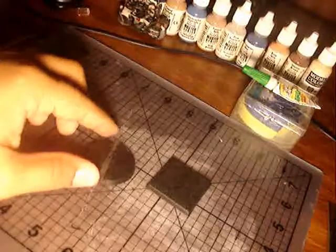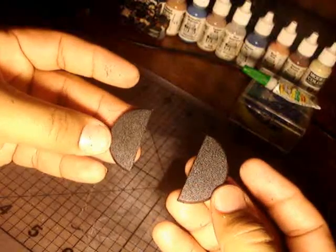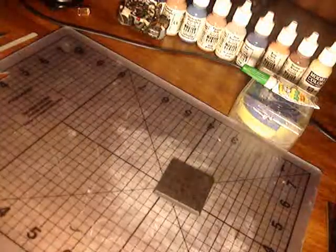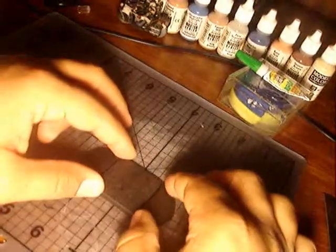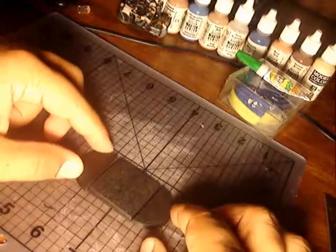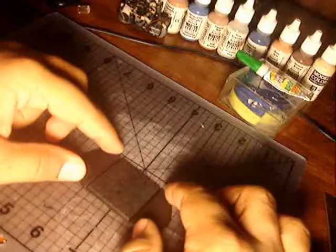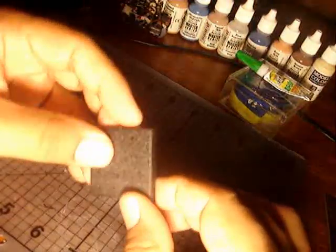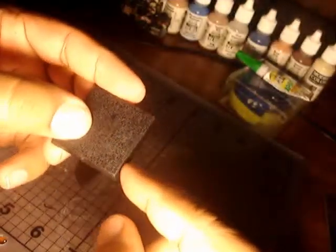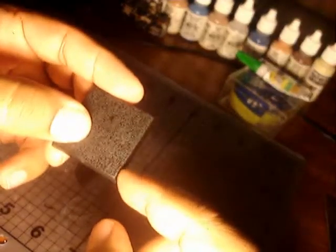Alright, and as you can see, it's pretty quick. It cuts right through it, and there you have your two halves. So at this point you just fit the pieces together, dry fit them, and make sure everything lines up. And what I do from this point is cut off the beveled edge of the square base where I'm going to be gluing the half of the round base.